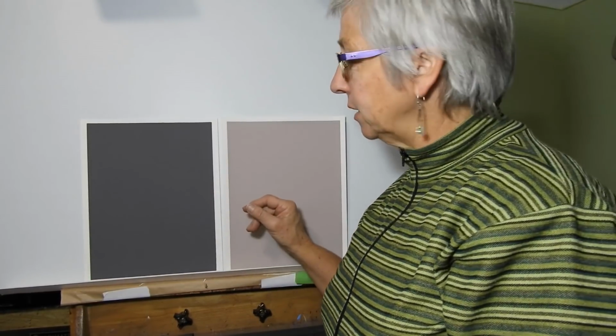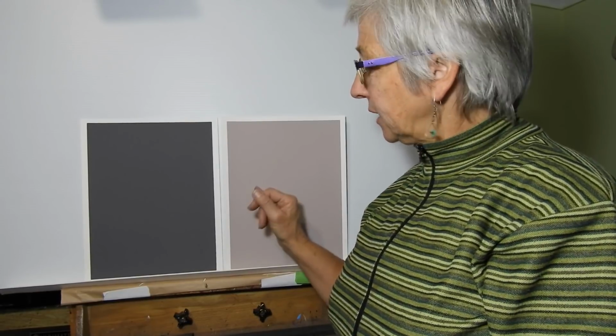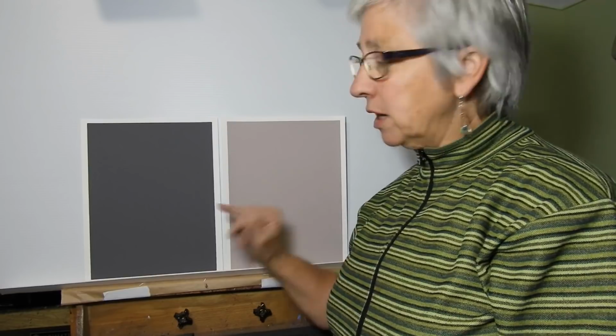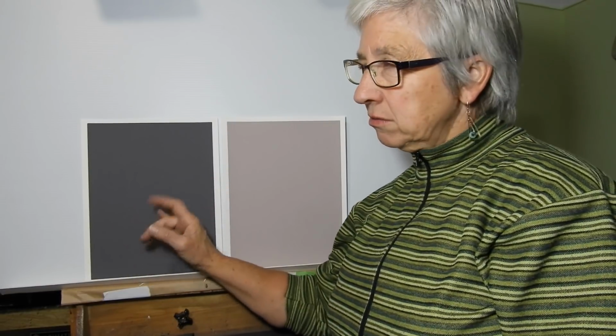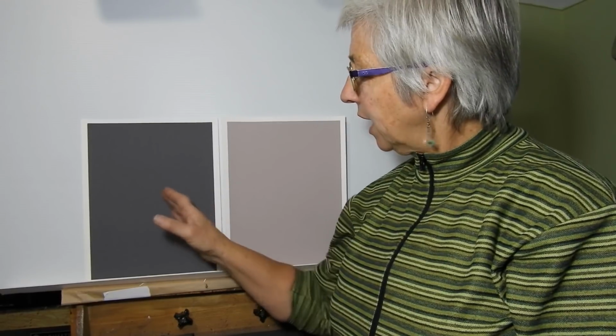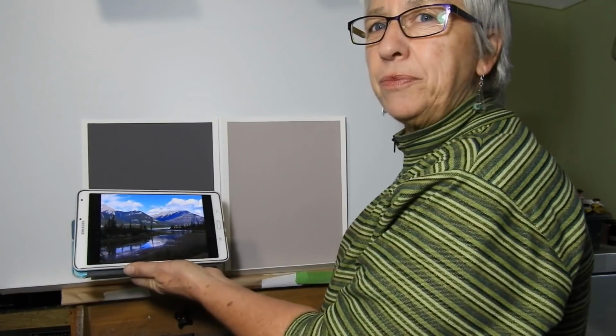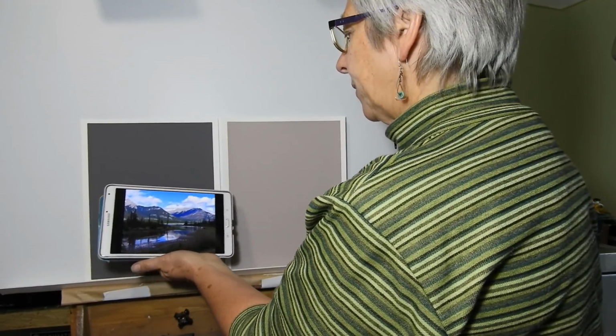between these two. This is a sort of, it's called rose grey. It's an Art Spectrum paper, colour fixed paper, and it's very lovely. It's quite light, and so then I've got this aubergine or elephant. I think this one's called elephant, and it's darker, but it's still in that sort of purpley mauve tone. And what I am actually going to go for in this one is the darker one.